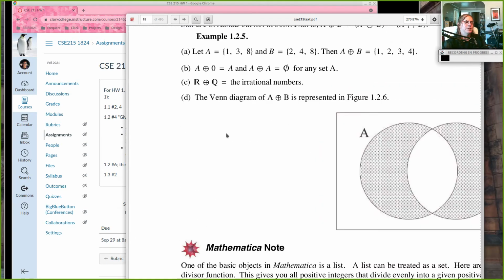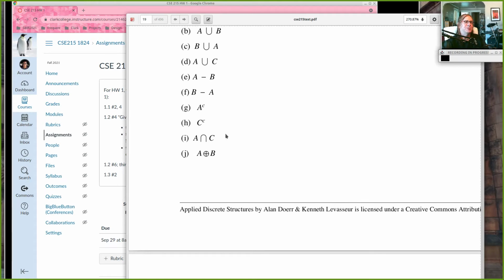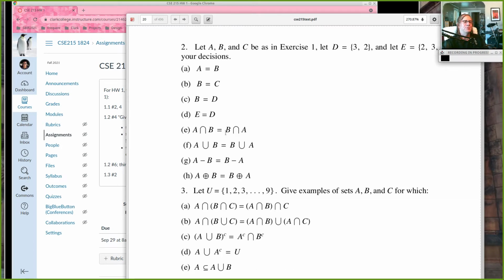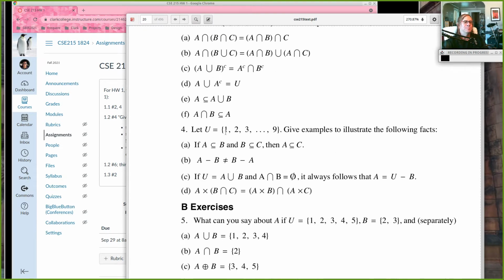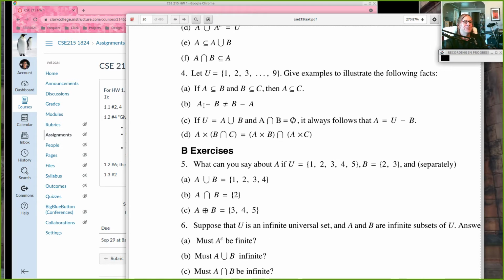All right, so give examples of, right? So try to pick interesting examples. For example, I could say A is the empty set, and B is the empty set, and C is the empty set, and so yeah, A is a subset of B, B is a subset of C, A is a subset of C. Technically, I would give you credit for that, but the goal is to explore something about subset operations. So try to pick some different sets here that illustrate this fact.